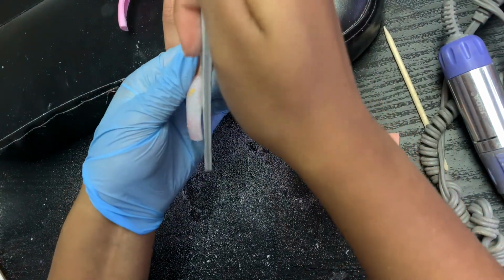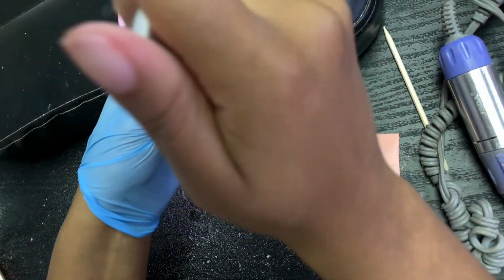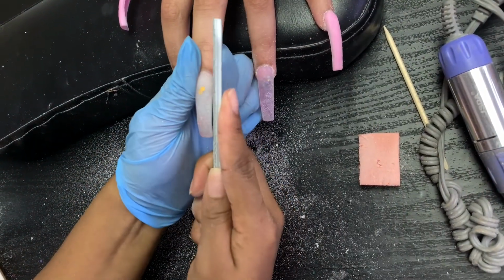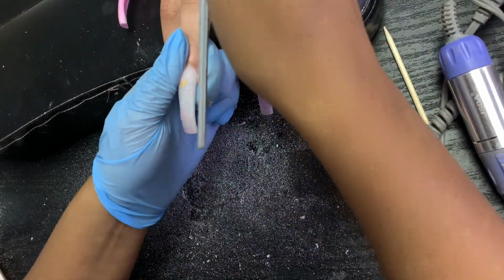And I kind of zoom through this. So anywhere that my hand has to be in the camera for too long, I kind of try to just zoom through that part because no one wants to sit and look at my hand and they can't see the nail or what I'm doing. So I kind of just zoom through those areas.